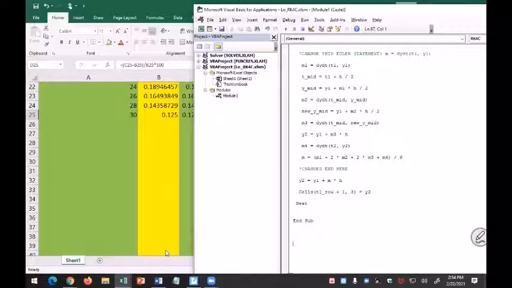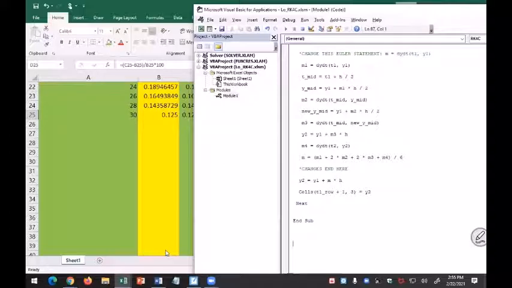All right, so you calculate M1. Project it to the midpoint of the interval to get T-mid and Y-mid. Get the slope at that midpoint. That's M2. And then you project again to the midpoint using M2. Okay, and then that gives you the slope at that midpoint. That's called M3. And then you project all the way to the other end using M3 and get the slope at that point. That's going to be your M4, and then take a weighted average of M1, M2, M3, and M4, putting twice as much weight on M2 and M3.